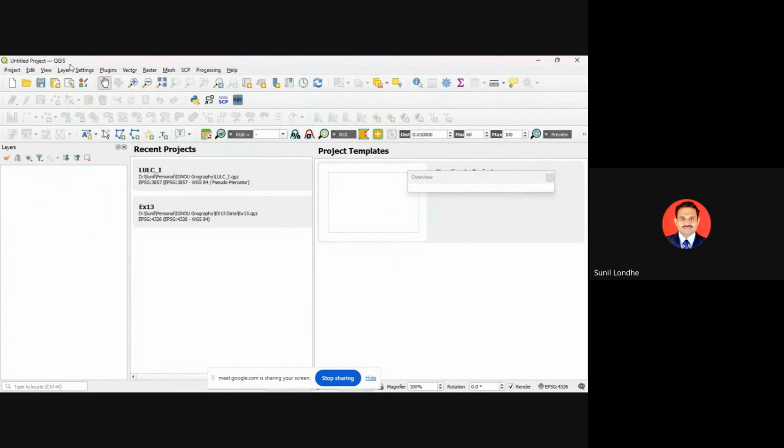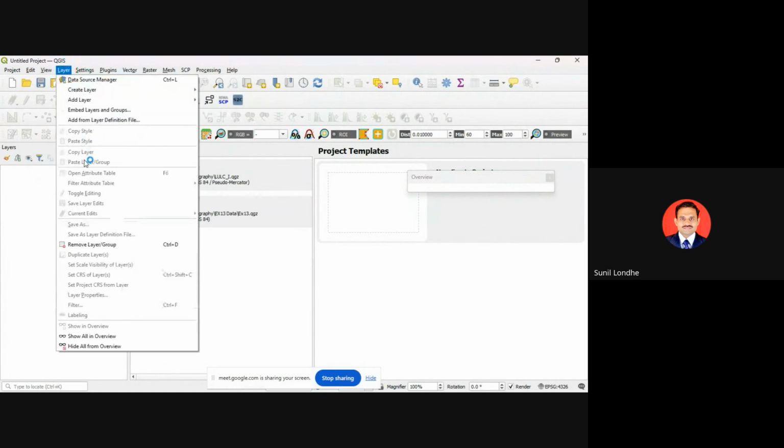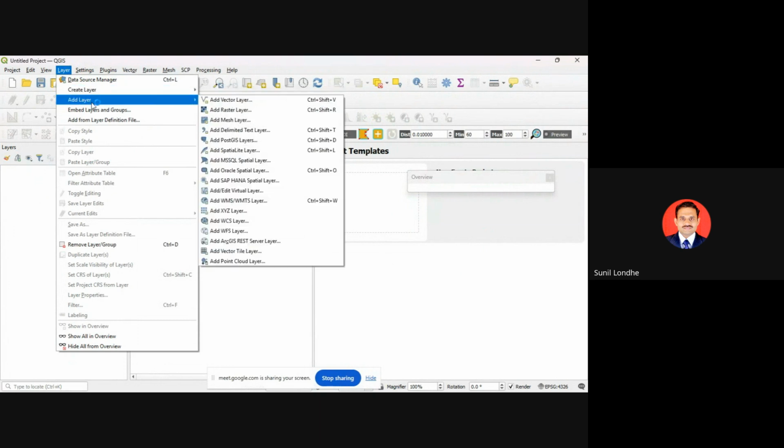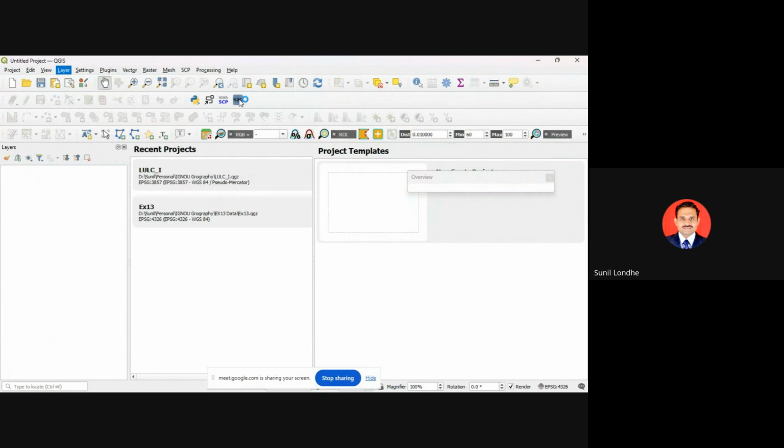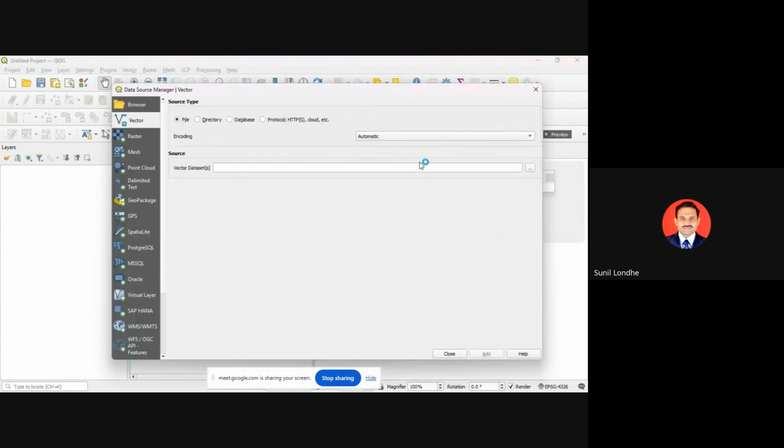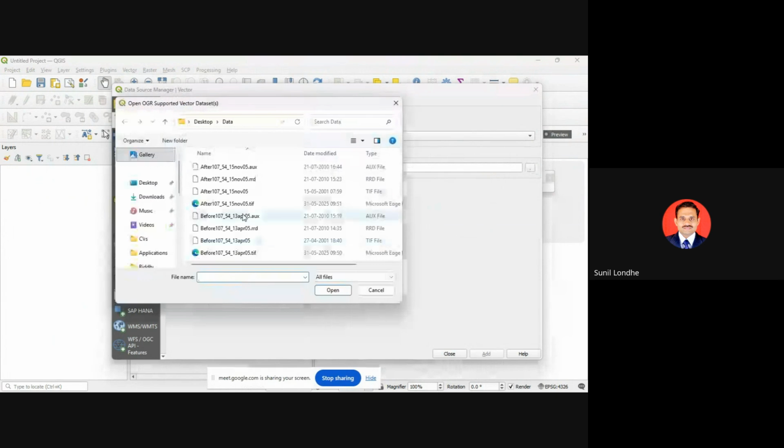Okay, so apart from this, you have different functionalities. You will have this main menu. Inside the main menu, you will have these different buttons. You can click on a particular button. There will be various functionalities here. For example, I want to say add layer, so then I can add a vector layer. It will take me to a dialog box where I can select the layer. Maybe I can go to a particular directory. I don't know what the directory is.